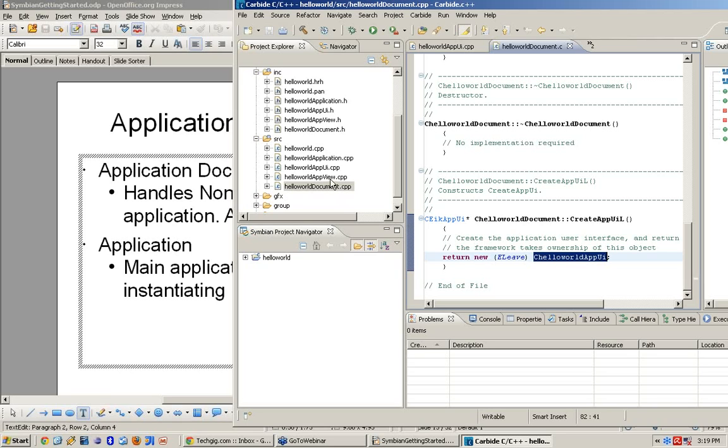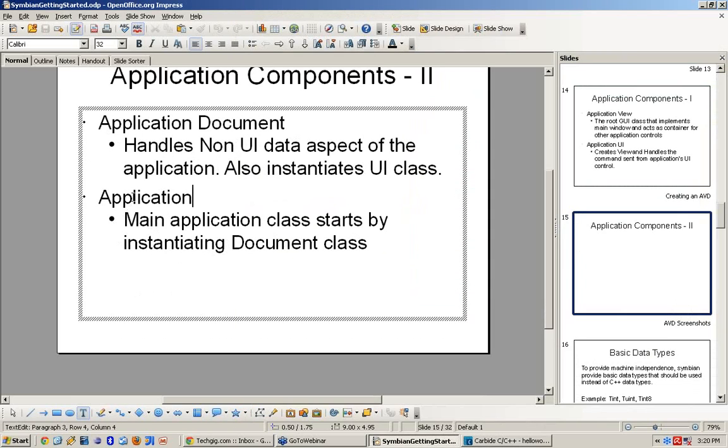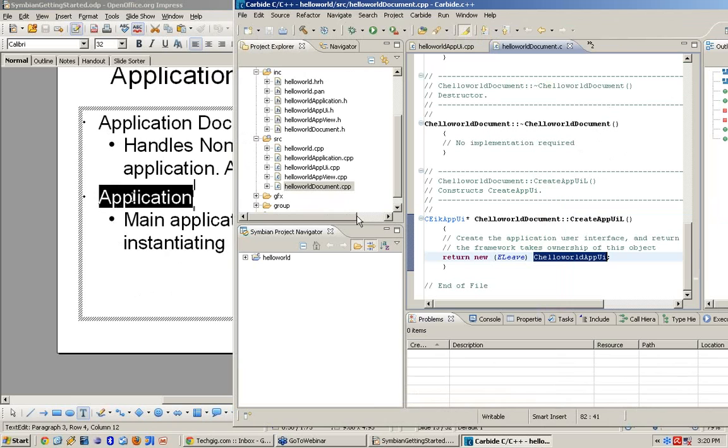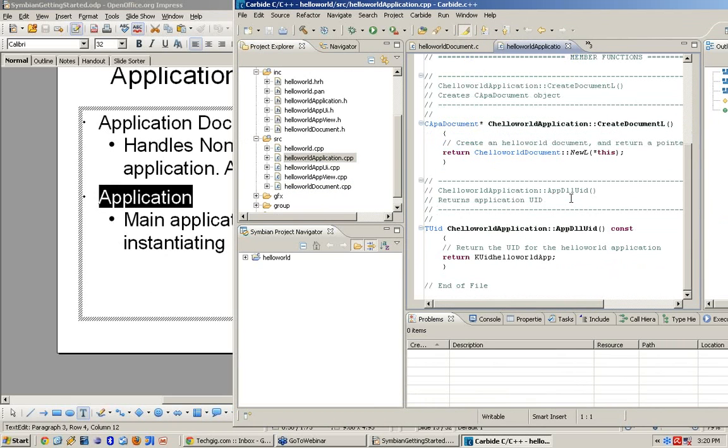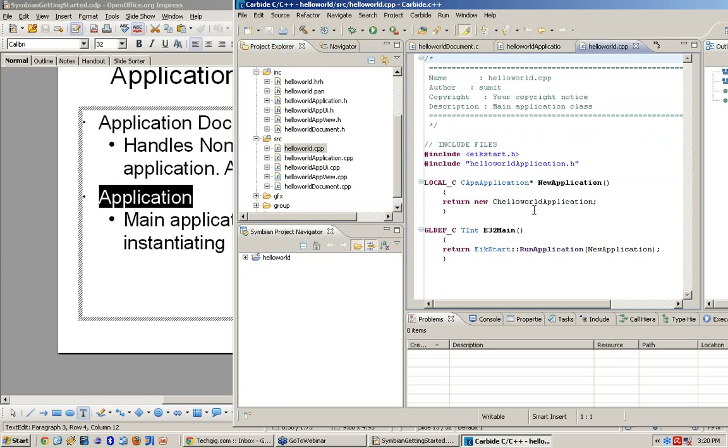So we have discussed UI, view and document. The last part is the application. This is the main class, the HelloWorld application, and it will instantiate the document class. It's just used for instantiating. Then the last piece is the entry point for the application, where we create the application class.